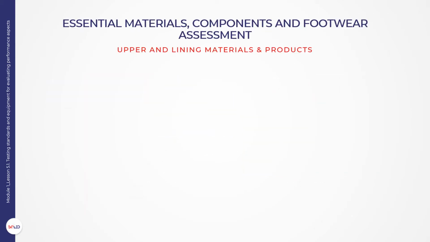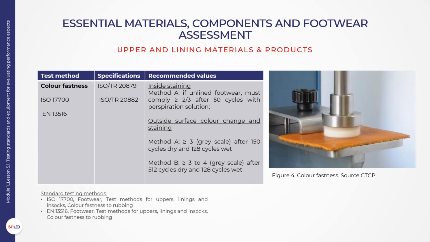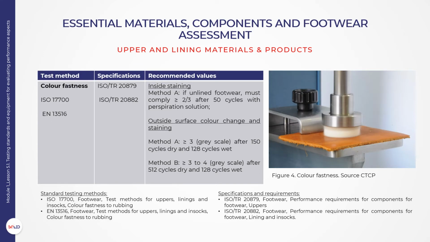The color fastness is the persistence of color. Several tests can be made to simulate the use of a material and evaluate the color fastness of diverse materials in several conditions. It can be evaluated by rubbing the sample materials with a standard material in dry conditions, with artificial human perspiration or with water. The standard usually includes one or more test methods in which the rubbing apparatus and conditions are described.